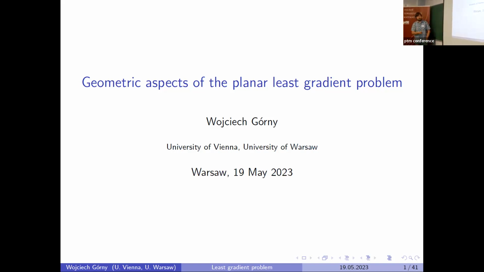Because I want basically to convey two ideas during this talk. The first one is why the least gradient problem is different from the elliptic problems that we typically encounter. And the second one is to give some geometric insights. How can we understand this problem using simple geometric tools? This is also why I only consider the planar case. Basically, almost all the results I present here are valid in higher dimensions, but I will present it just in 2 dimensions to give a clearer geometric idea.